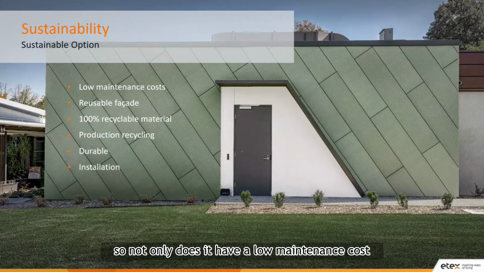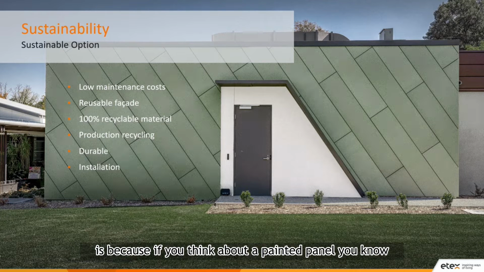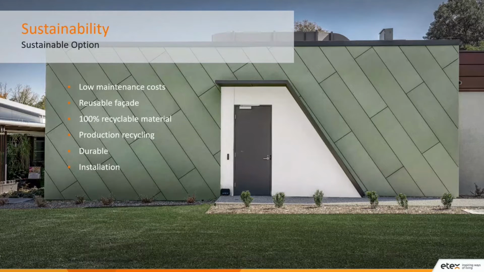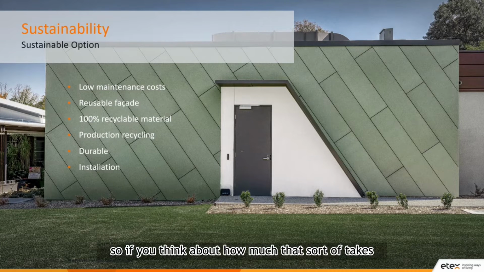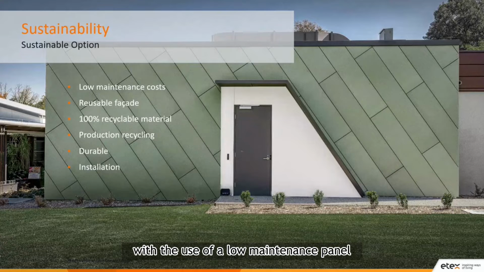So not only does it have a low maintenance cost in terms of dollars, but also in terms of sustainability. And the way that is, because if you think about a painted panel, you know, the panel might need repainting in 5 or 10 years' time. So someone's going to get in their car, get in their truck, drive to site, possibly set up scaffolding just to repaint the building. So if you think about how much that sort of takes its toll on the environment, that's eliminated with the use of a low maintenance panel.